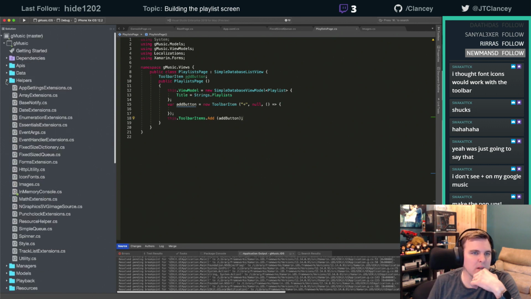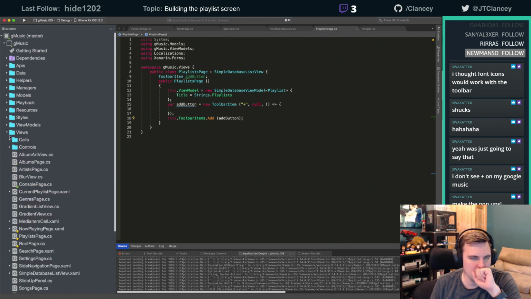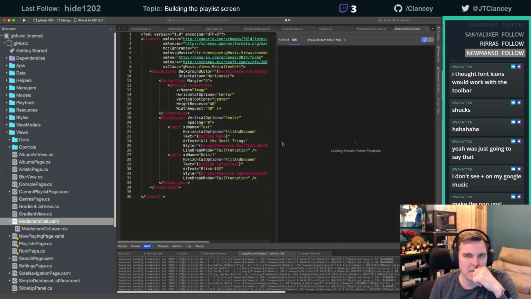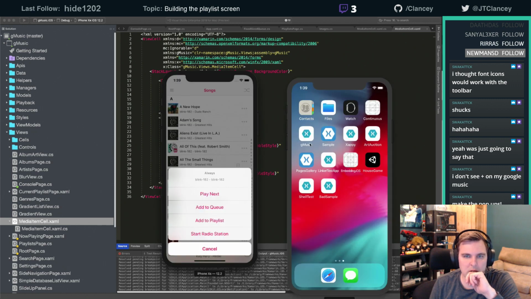All right, so if we go into, it's inside of our media elements cell. Let's just for kicks throw something in here. All right, so we have stack layout, stack layout. Just making sure I know right where I'm at.